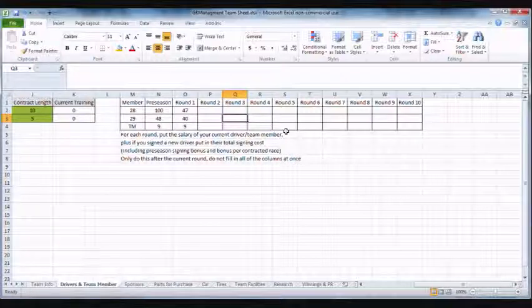Now, just for the sake of another example, let's say we decide to fire Scorn after round 2. Now his firing cost would be half of 3 rounds' salary, which would be 40 times 3, which is 120. So half of that is 60. So to fire him would be 60 plus 43 for the new driver.